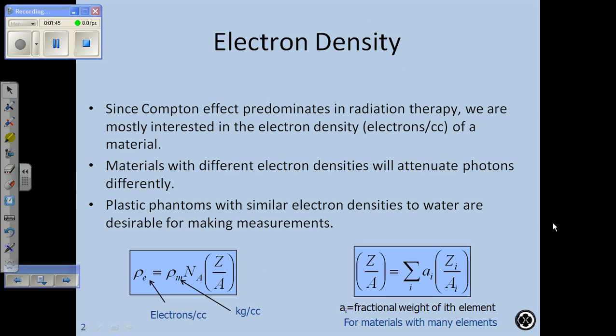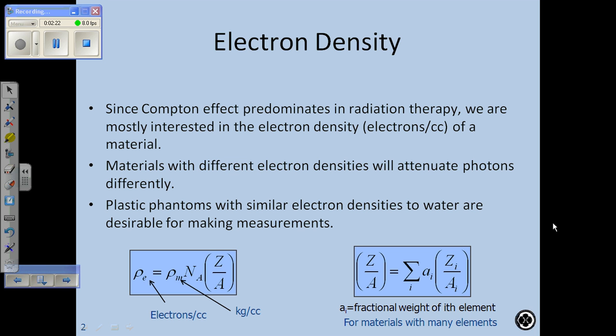First thing we're going to get into is electron density, and this is just a quick overview of electron density. The reason we cover electron density is because when we do isodose calculations or monitor unit calculations, we need to consider the density of the number of electrons inside the patient. So we know that in air there's going to be fewer electrons per cc. In bone there's more electrons per cc. In metal there's more electrons per cc. Those are important because that's going to determine the attenuation of the beam and the isodose distribution. So we need to know something about electron density within our patients and what that means.